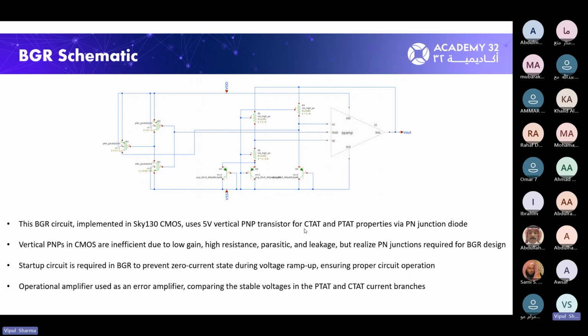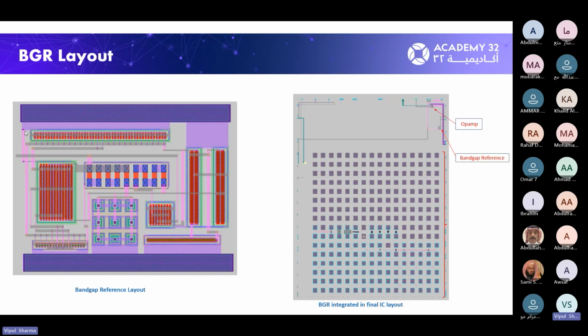So now let us look at the bandgap reference circuit design or layout which is used in our chip. This is what we will be measuring for the testing of this circuit. The ultimate aim is that we want to see the output voltage of this circuit, whether it remains constant or not. I think that is the main requirement from this circuit, which we will see during the course of this lecture.